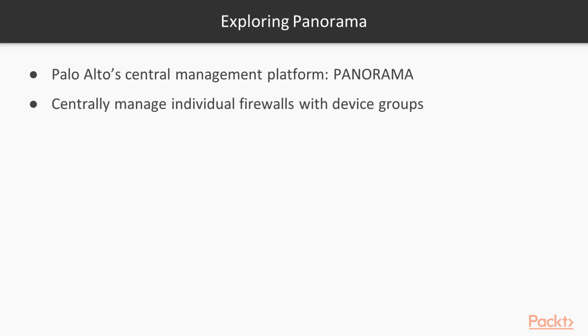With Panorama, you basically add all those firewalls, all those devices onto the Panorama appliance or VM, and you can push policies across the board by just setting up one single policy. Then you classify all those devices into a group and apply the policy to every single device in the group. So you're applying the policy to the device group, and any member of that group will get the configuration. Panorama will basically manage your whole Palo Alto infrastructure from a single pane of glass.